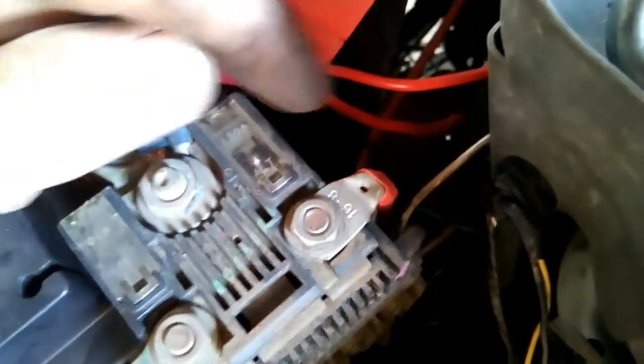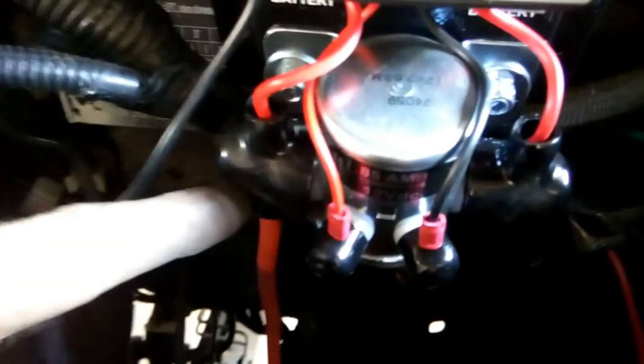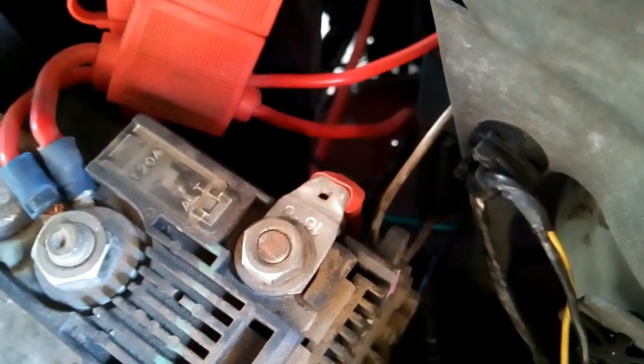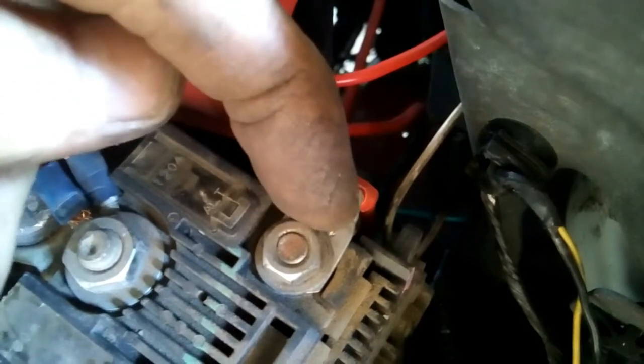I installed the positive terminal through the 120 amp fuse standard with the car, through the 16mm cable going along to the main battery input of the solenoid. So I took the standard lug that comes with the kit and crimped it on there, put the heat shrink over, and then bent the connection at 90 degrees so it can follow the same route as the cable of the factory install.